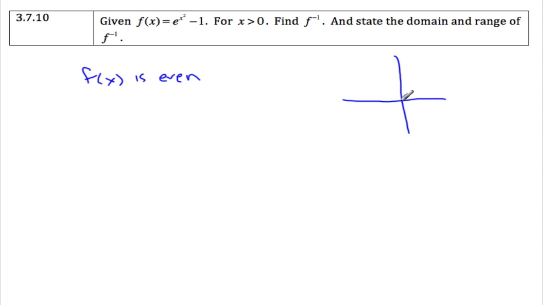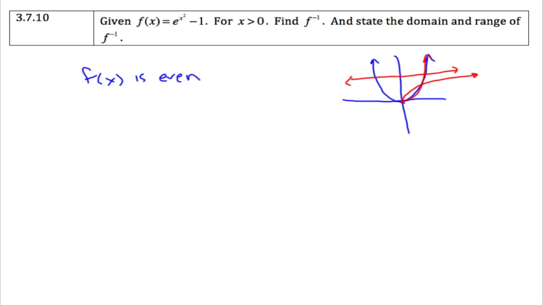So my guess is, since I plug in 0, I get 1, and 1 minus 1 is 0. My guess is that the function looks like this, but you don't have to know that in order to do the problem. However, what you do need to know is that this does not pass the horizontal line test, which means that this function does not have an inverse. Or it does have an inverse, but it's going to be split into two pieces. So that's why this x greater than 0 is here, because we're only going to look at this piece, which means the inverse should be something like that.